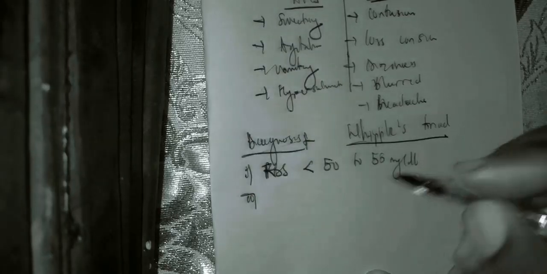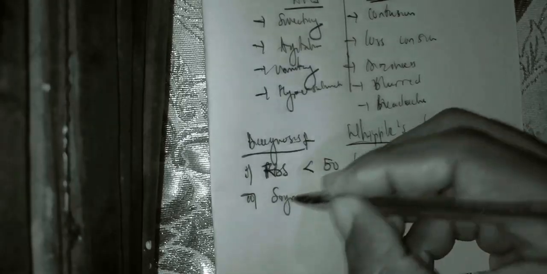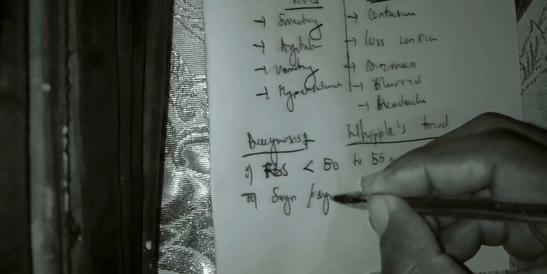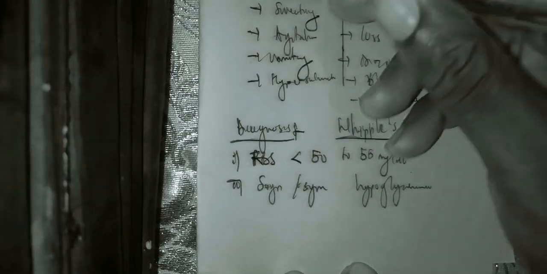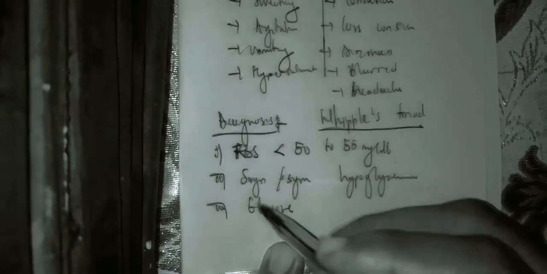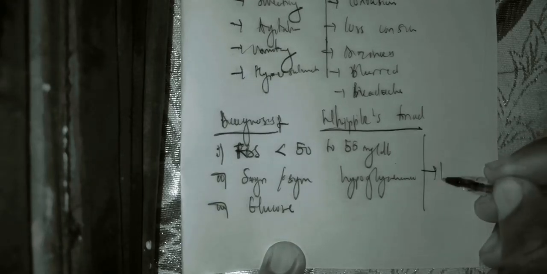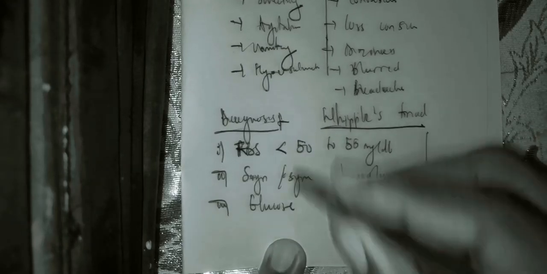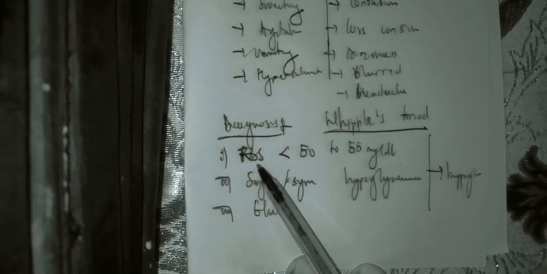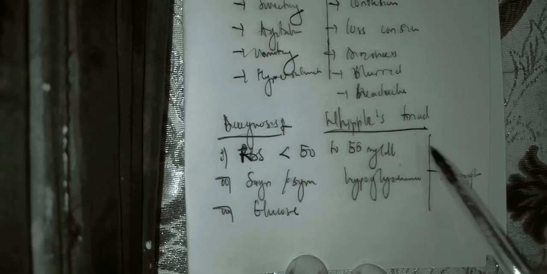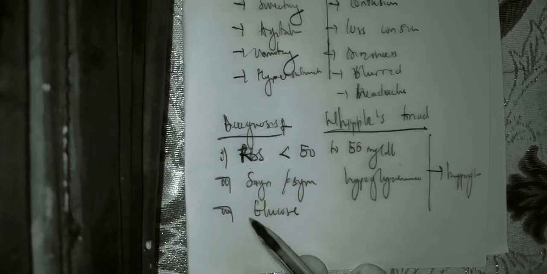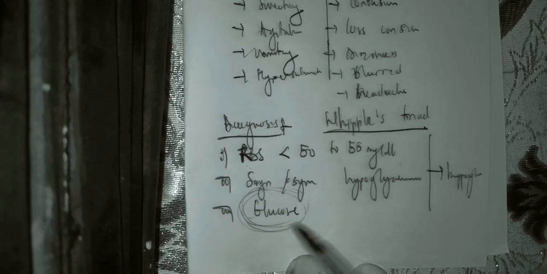And now with signs and symptoms of hypoglycemia. What are those signs and symptoms? The ones just listed, which are relieved when the patient takes glucose. It means that it is hypoglycemia. So that is the diagnosis. We use the Whipple's triad: a patient with a fasting or random blood sugar of less than 50 to 55 milligram per deciliter, having signs and symptoms of hypoglycemia, which are relieved by using glucose.